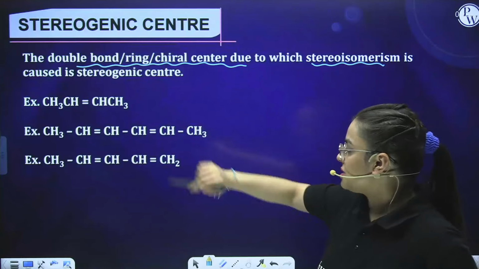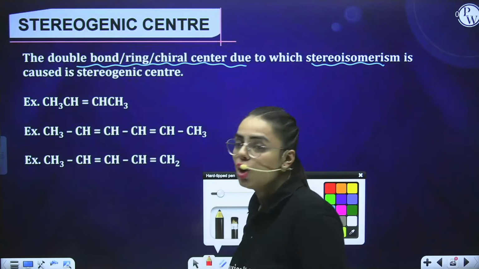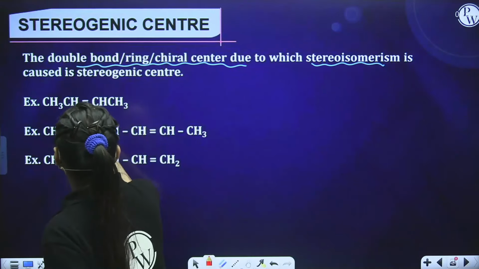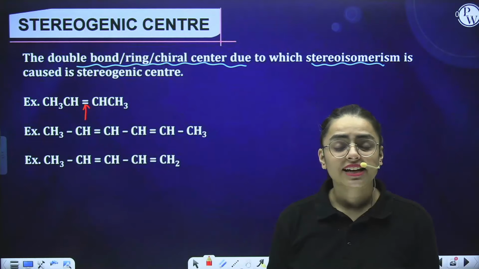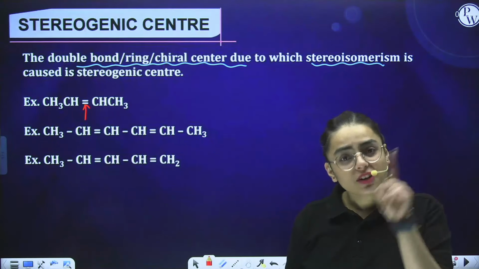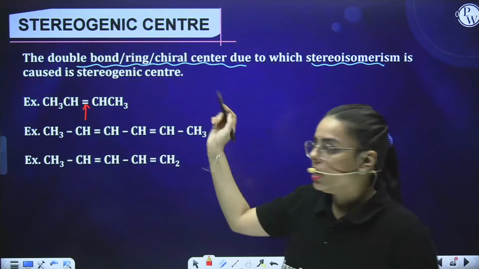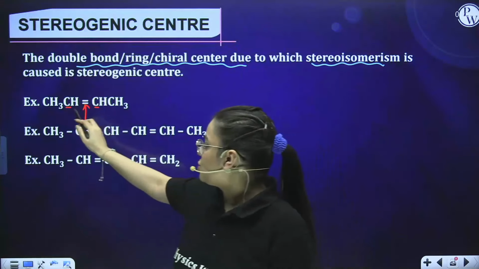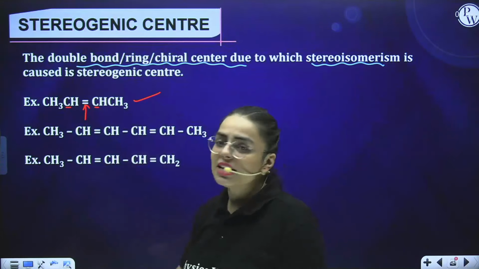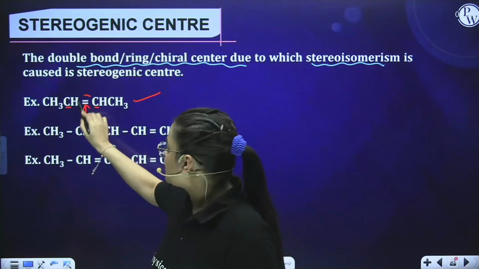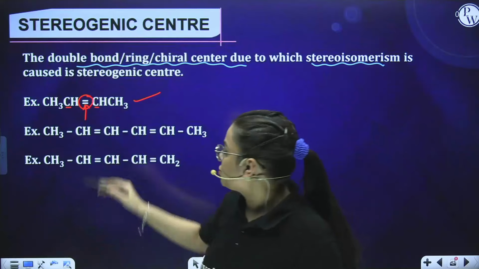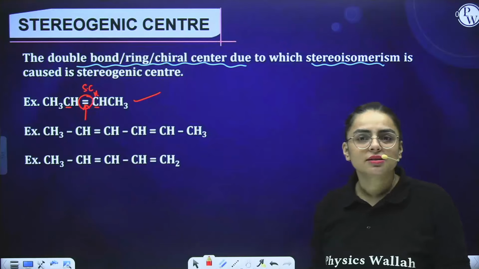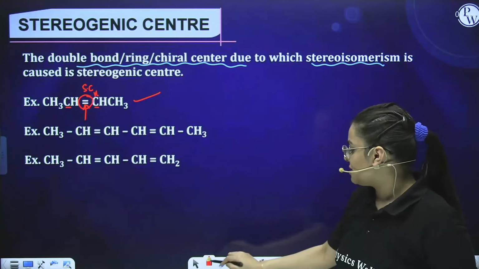Now let us see this case. How many stereogenic centers are present over here, or I would say identify the stereogenic center over here. So first of all, see this double bond. Yes, there is a double bond. Kindly check, is there any geometrical isomerism possible? If it is possible, then it is a stereogenic center. Now here we have these carbons as our terminal groups. They should have different groups. It has hydrogen CH3, it has hydrogen CH2. So yes, geometrical isomerism is possible. Hence, through this double bond geometrical isomerism is being caused. So this is our stereogenic center. You can also put a star over here. So how many stereogenic centers? One stereogenic center. Clear?